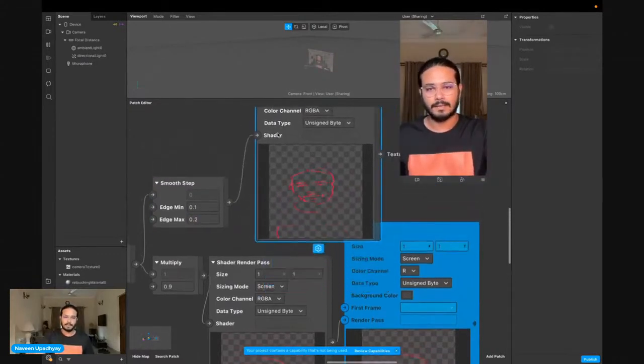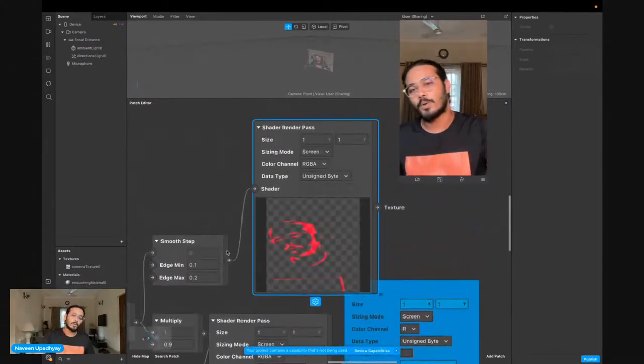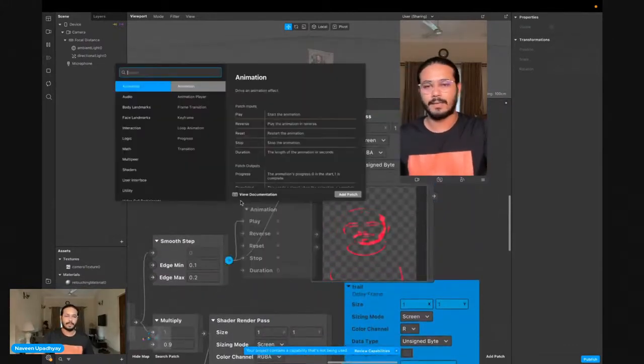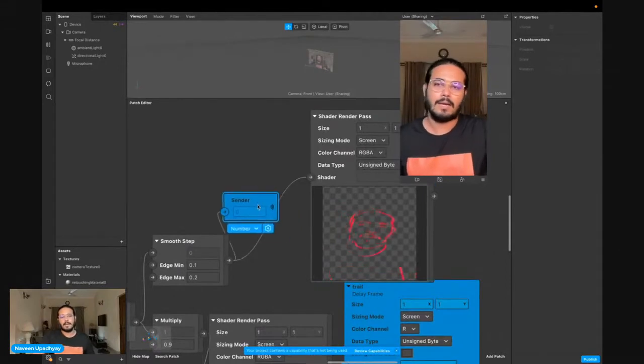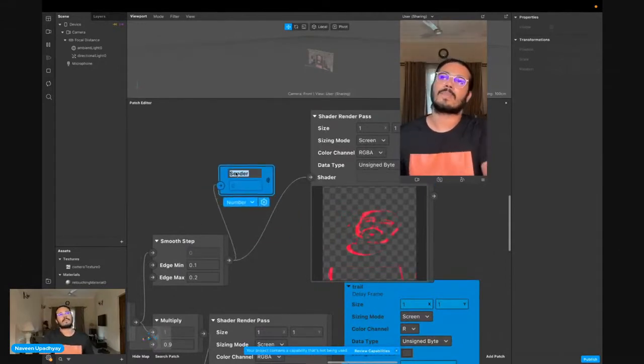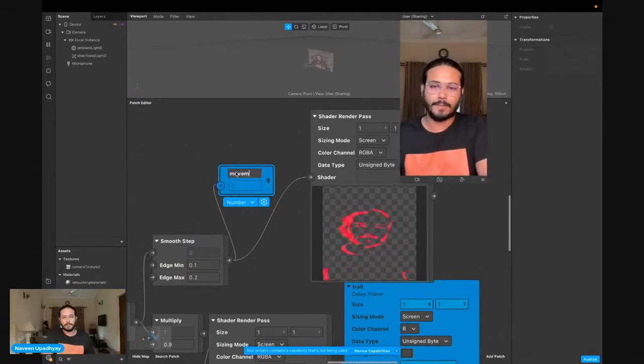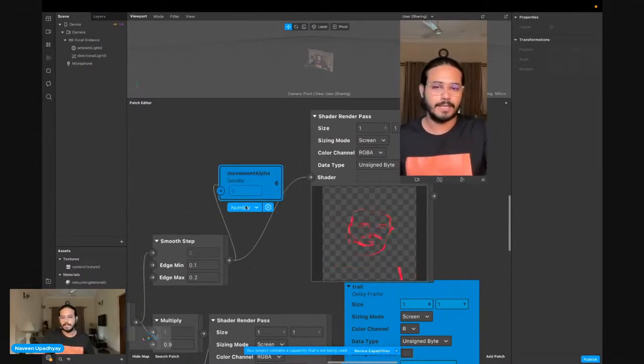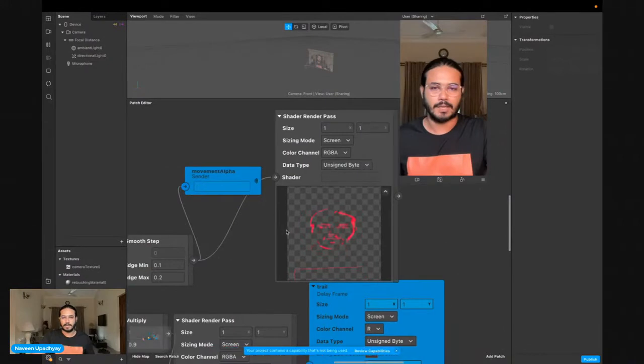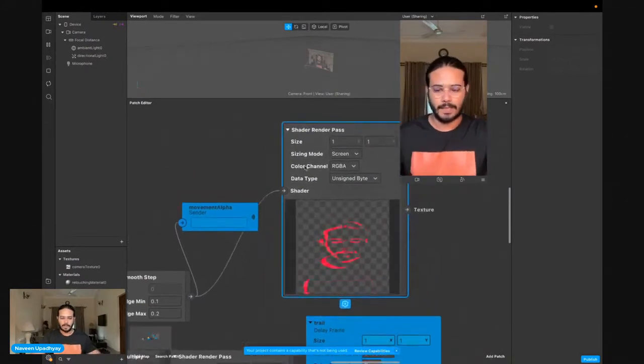And this is what my output is. So I'm going to clear at center, and I'm going to call it, this is my movement. So I'm going to call it movement alpha. This is what the movement is. This is kind of a texture, so I'm going to give it a texture. This is just for representation. We can delete it.